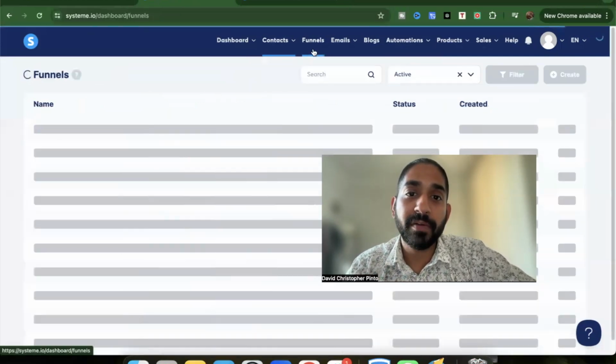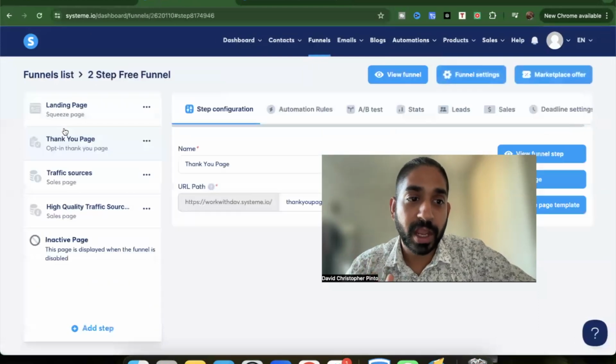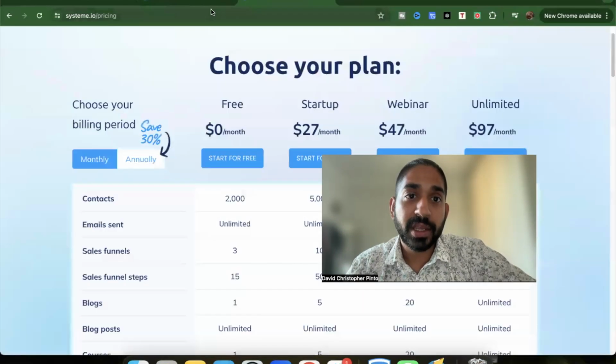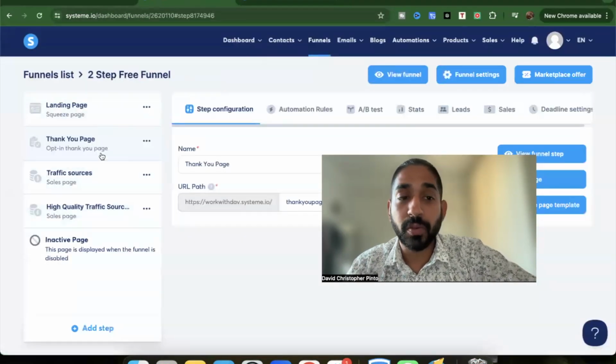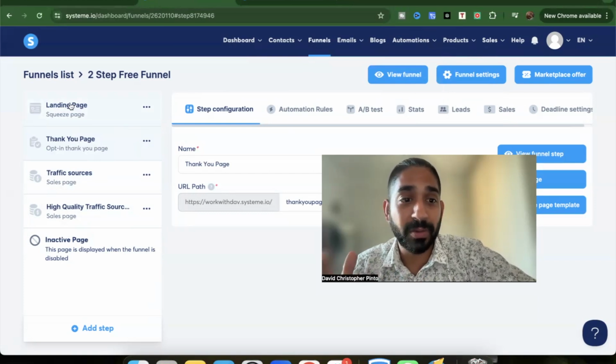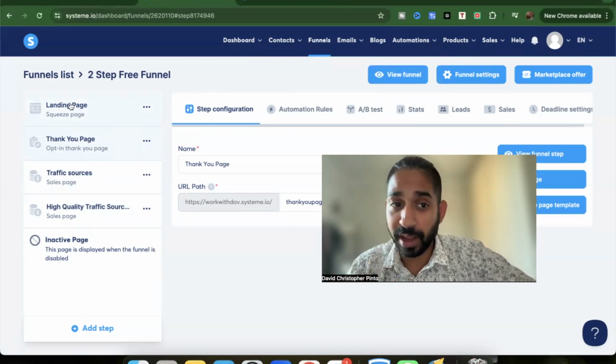But let's say you have a 2-step funnel like this and you want to create a simple one. This is a 2-step funnel, a landing page, a thank you page. That's it, what I shared right here, landing page, thank you page. Let's say you are creating an automation and a workflow for this. The automations are pretty, as I said, pretty simple to create. Here you would say somebody needs to subscribe and they subscribe to your email campaign and then a tag is added. That's the only automation you need in a funnel like this. You don't need anything else.